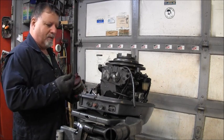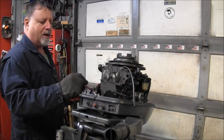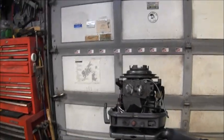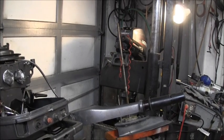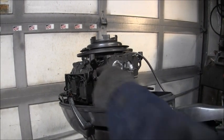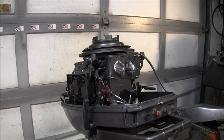Beautiful. Grease it up. Now, let me show you over here. I'll show you how good this linkage works now. Walks right in there. There you go. Nice and free.